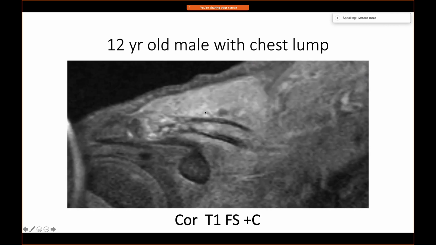And then we got an MR. So this is a coronal T1 fat-sat post-contrast. It's sort of a zoomed-up single-slice view, but this is that area of the lesion. Here's the big soft tissue component that we showed. Very abnormal. So for our residents, what do you think the diagnosis here is?